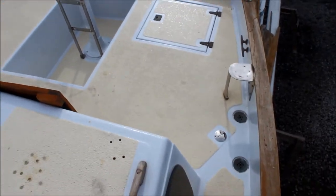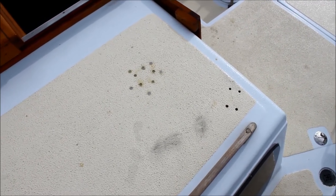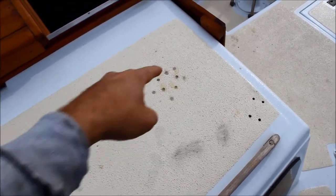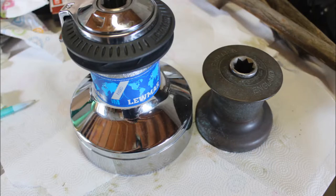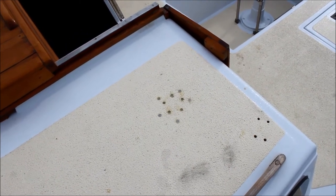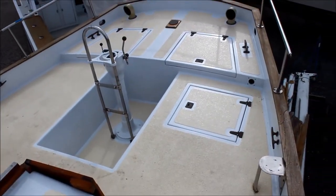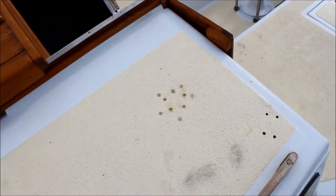Coming back here in the cockpit — this is where I'll be installing the mainsheet winch. Those are the holes that are now filled with epoxy and ready to be re-drilled. That's the mainsheet cleat which is ready to be installed. I've got an inner layer and an outer ring of holes there because I've upgraded from a pretty small Lewmar No. 8 winch to a big self-tailing Lewmar No. 40 winch. I remember when I sailed the boat around Florida I had a lot of issues pulling in the mainsheet when the wind came up, so I figured upgrading to a good winch would help that. And it doesn't hurt that I found it brand new on eBay for about half the price of a brand new one anywhere else.